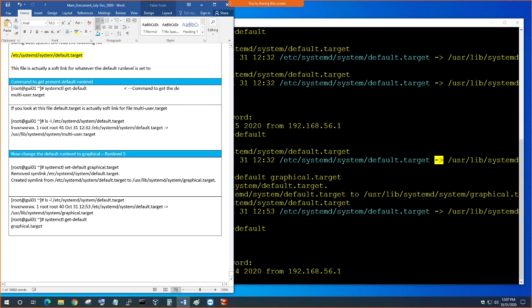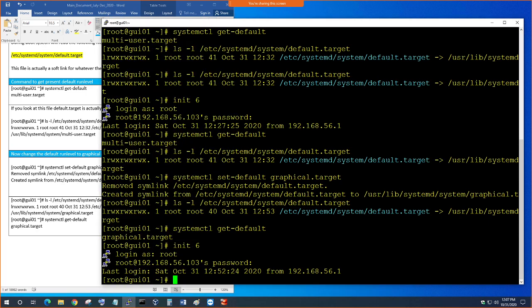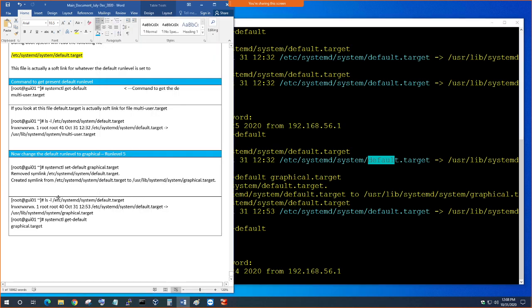It's meaningless, but it makes a lot of meaning over here. If you name the soft link something else, you're going to crash the system. You're definitely going to crash the system. There is no question about it. Now change the default run level to graphical.